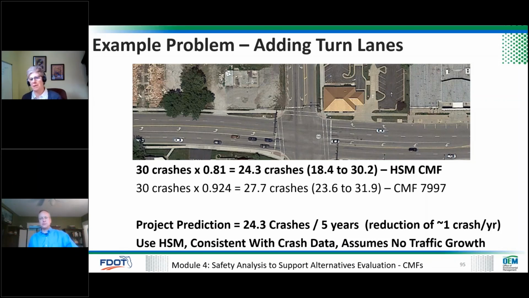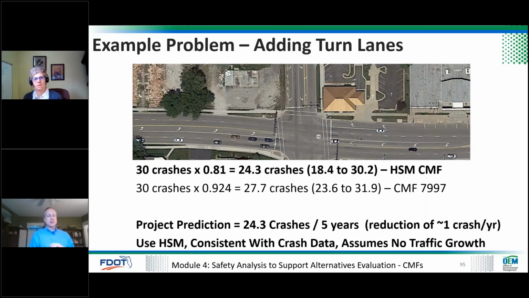But in short, yeah, we do want to account for growth in traffic volume. So using this example, if we assumed that the next 5 years had literally twice the traffic, then we would expect twice the crashes, and our reduction would still be 29%. It'd be a 0.81 multiplier, but the exposure, you definitely want to take that into account. And so we would end up with twice the predicted crashes. The reduction would still be the same, it's proportional.